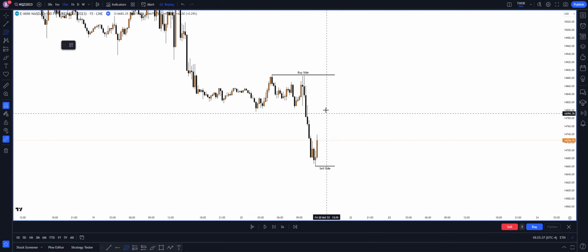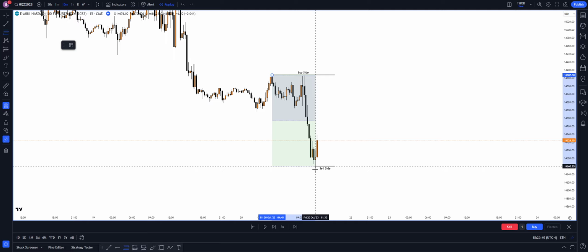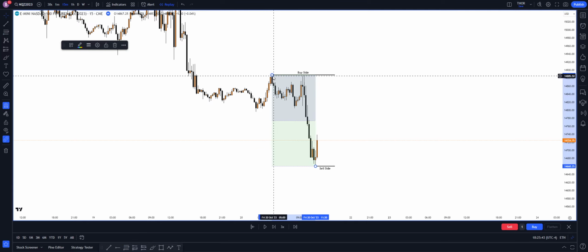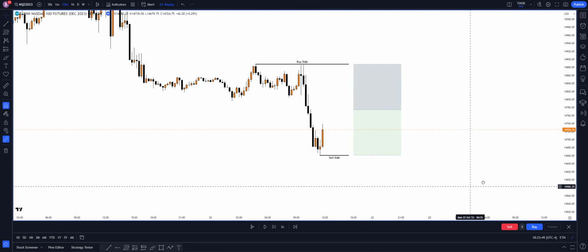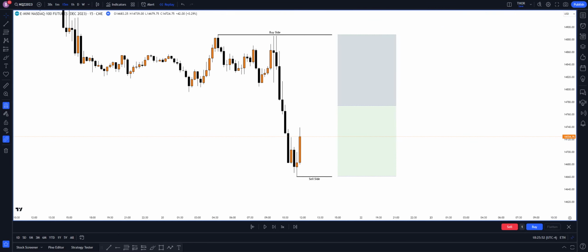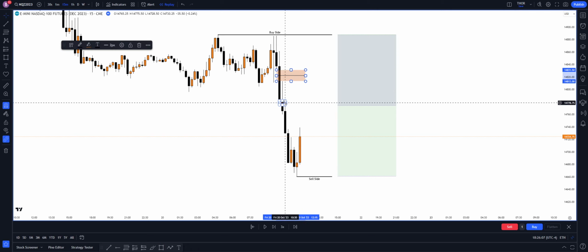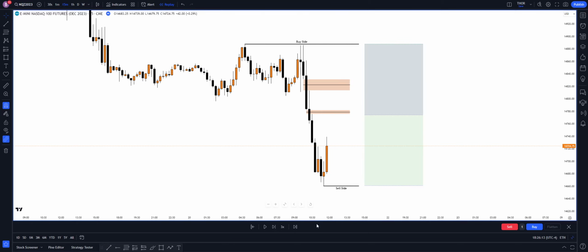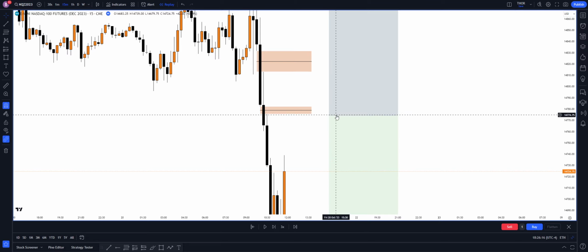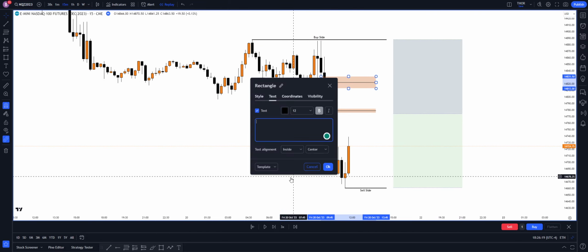All right. So in this case, we have this high. From this high to this low, we have a dealing range which was set during morning session. Now, if you take a closer look at this price action, what you're going to see is the equilibrium of the range, premium area. This fair value gap doesn't matter to me because it's discount area. We have this fair value gap, premium fair value gap, and this premium fair value gap. So these are the levels that I'm interested in. This fair value gap has no meaning to me whatsoever. Let's see. Okay, cool. Both premium fair value gaps. Let's mark them.